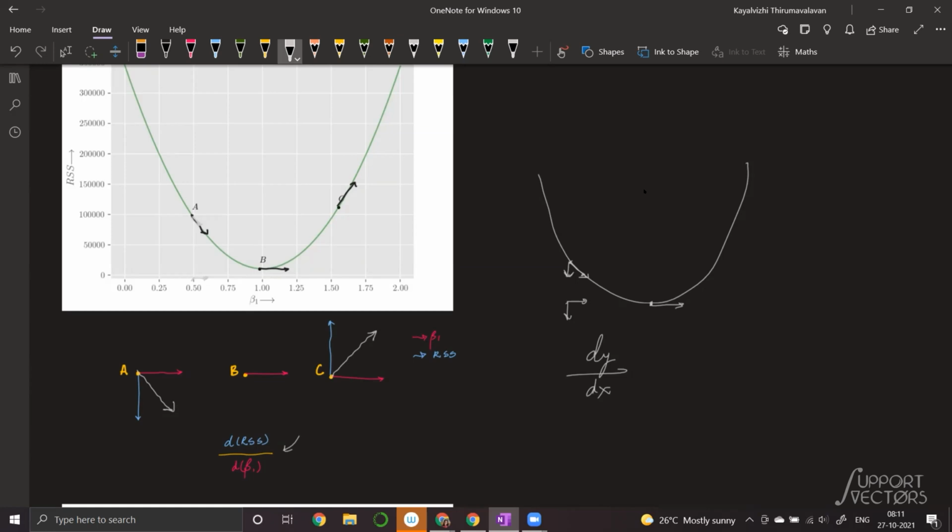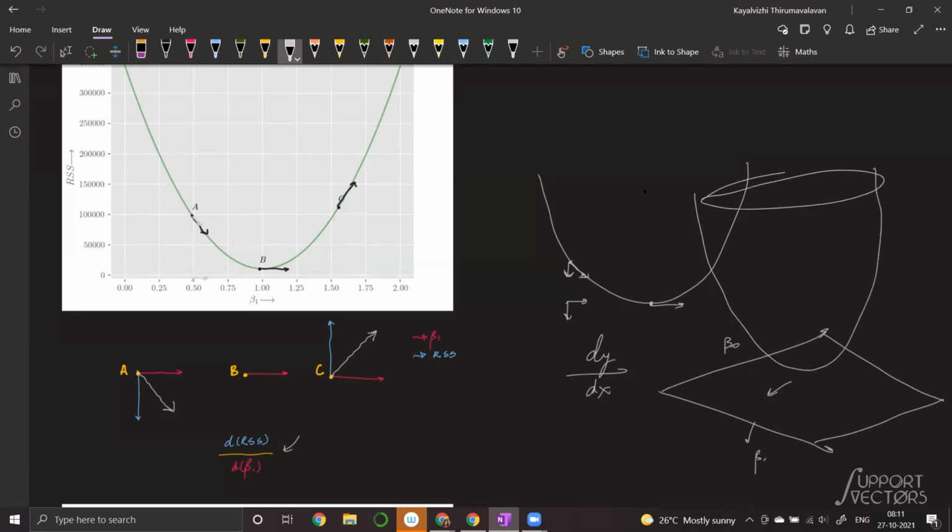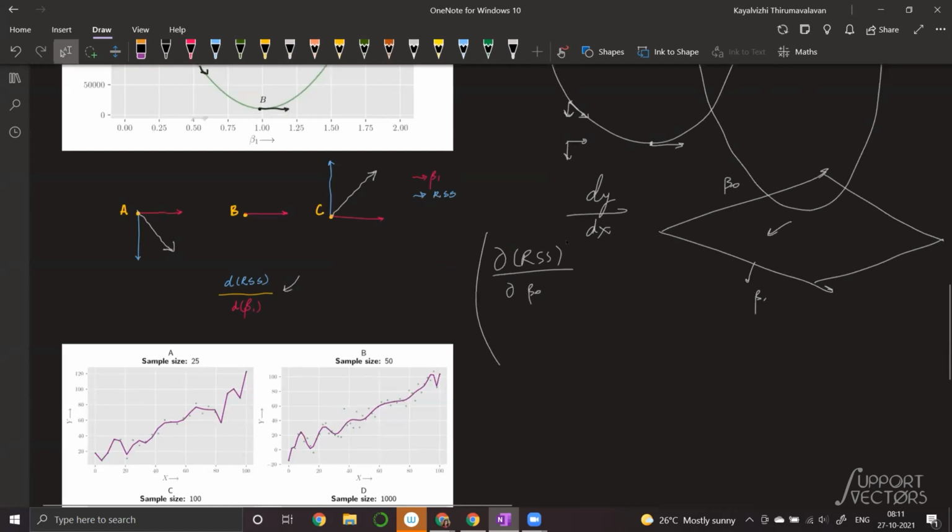So we don't look at this curve. Gradient is something that is mapped on the parameter surface, beta 1, beta naught, and it is a vector on this surface. It is not actually marked on this curve. So in that case, we have the bowl like this, and then we talk about the gradient. The gradient is basically delta RSS by delta beta naught and so forth, something like this. This gradient is marked only on this parameter surface. If we look at point A and want to know the gradient, it will always point in the direction of the greatest increase, and that would be away.